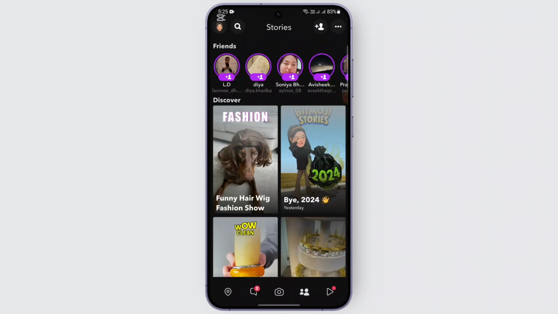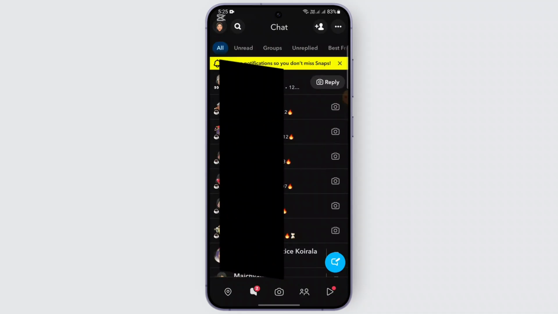The next thing we can apply is to head over to the chat section here. Step number two is checking your chat history. Just go ahead and tap on chat settings and look for the conversation with that person. If that chat thread is gone and you can't send them a message, it's likely you have been blocked. If you can still send a message but see a gray arrow or pending, they have just unfriended you. So that is how you can find out.